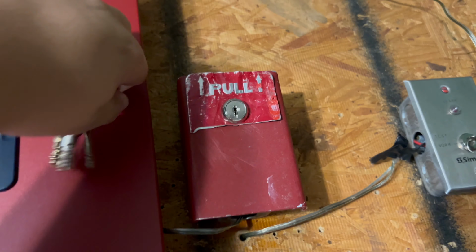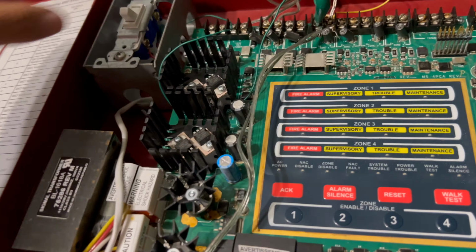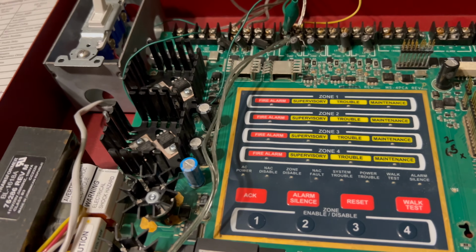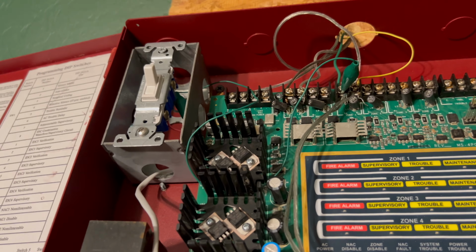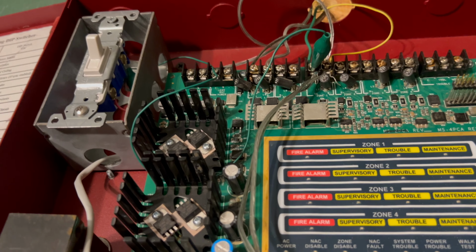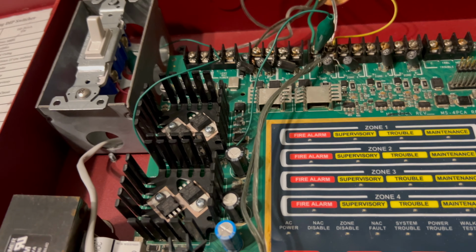So, let me go ahead and actually show something. Go ahead and put the key back in the test station. Flip that back on. So, the power supply is connected to a surge protector. And it takes a few seconds once the surge protector is turned off, it takes a few seconds for the capacitors in the power supply to drain.